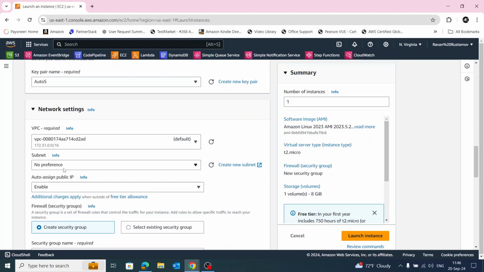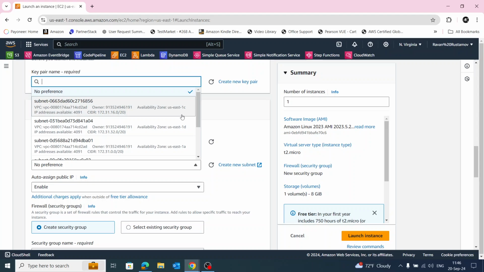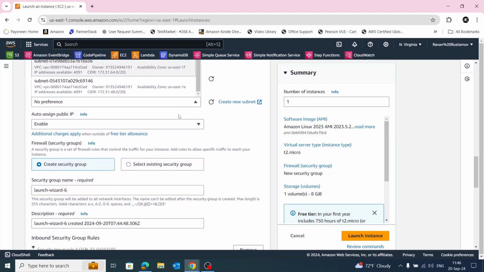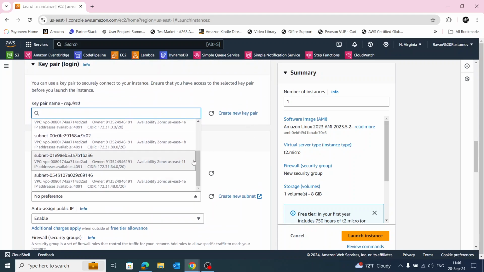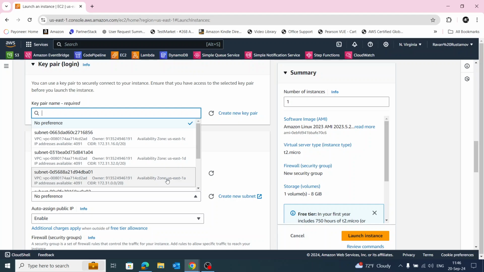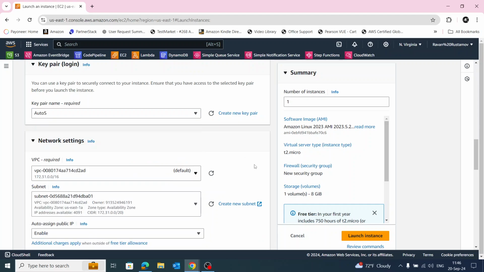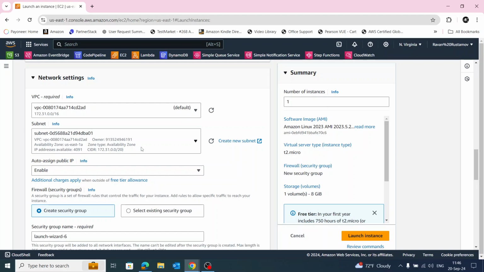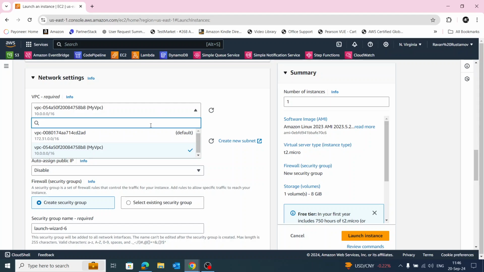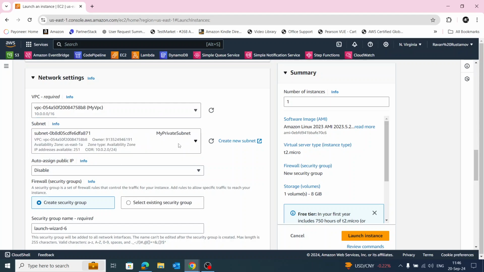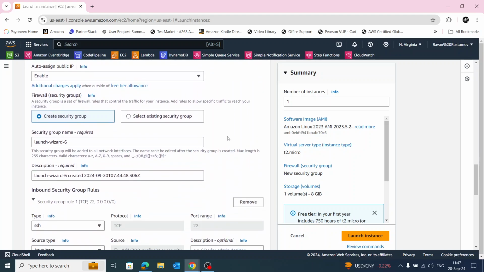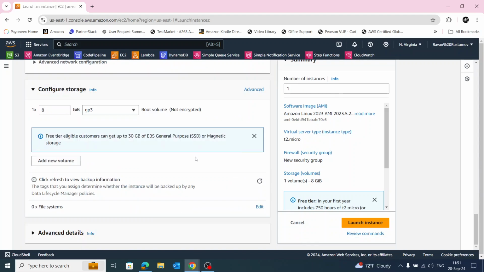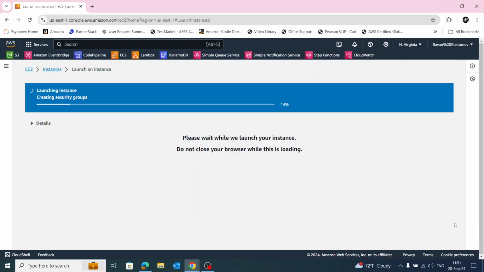Auto-assign public IP. Subnet, I will choose my public subnet. Sorry, you should select here first your VPC, then my public subnet, and auto-assign public IP address. Now you should launch the instance.